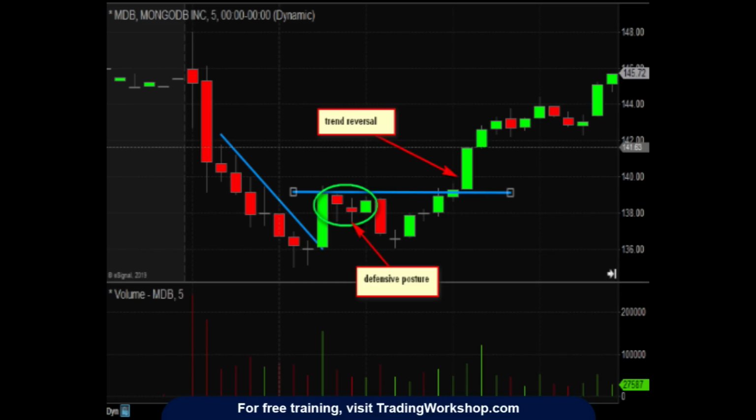But ultimately, once it got above that horizontal blue line I drew, which was kind of the retracement high when it broke the trend in the morning, you'd have to be flat the stock if you were shorted from the open or long it on the reversal. So that's just a nice example on that one. And I think we have one more example to take a look at.